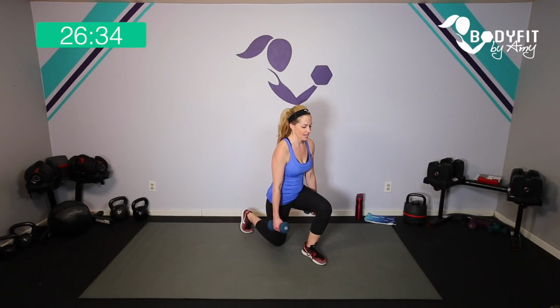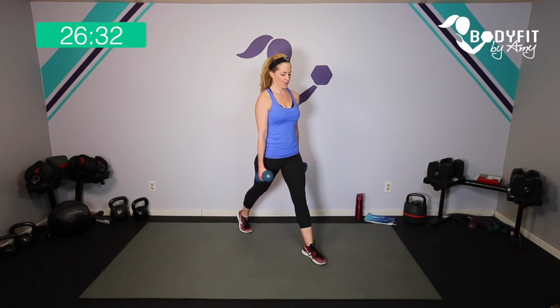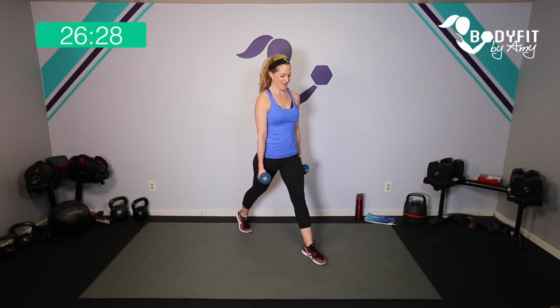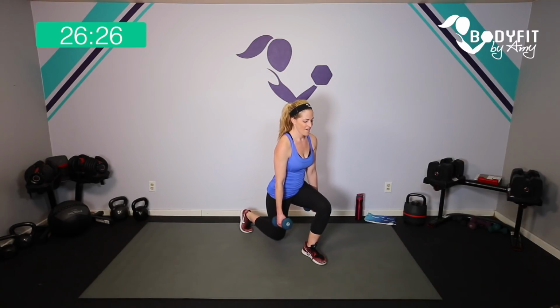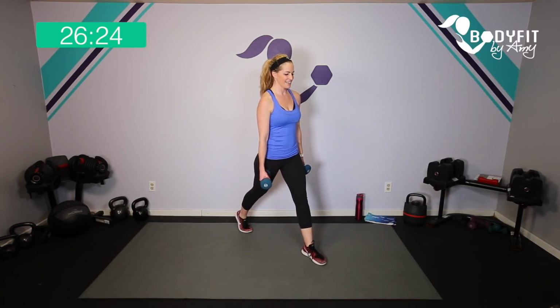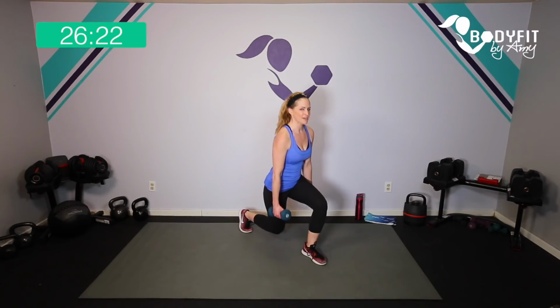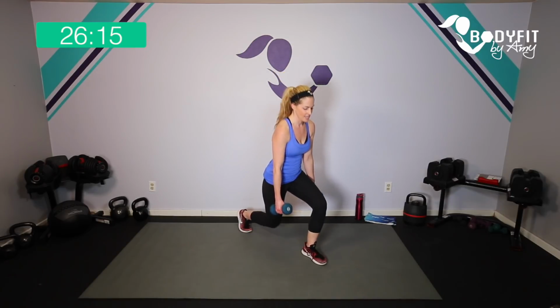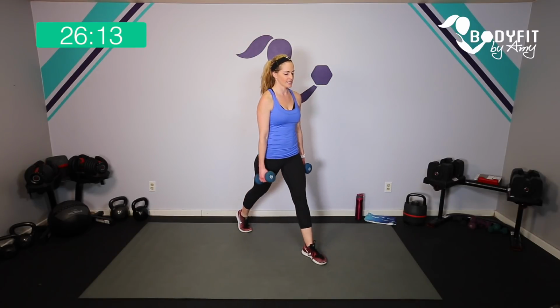Up, chest nice and tall, core's in tight. Breathe, down for 2, up for 2. 4 more, focus into that heel. Think about all the muscles that are working. So I know you're feeling your quads burning in the front, but we're getting a lot of butt, a lot of the back of the legs, inner, outers, core engaged.